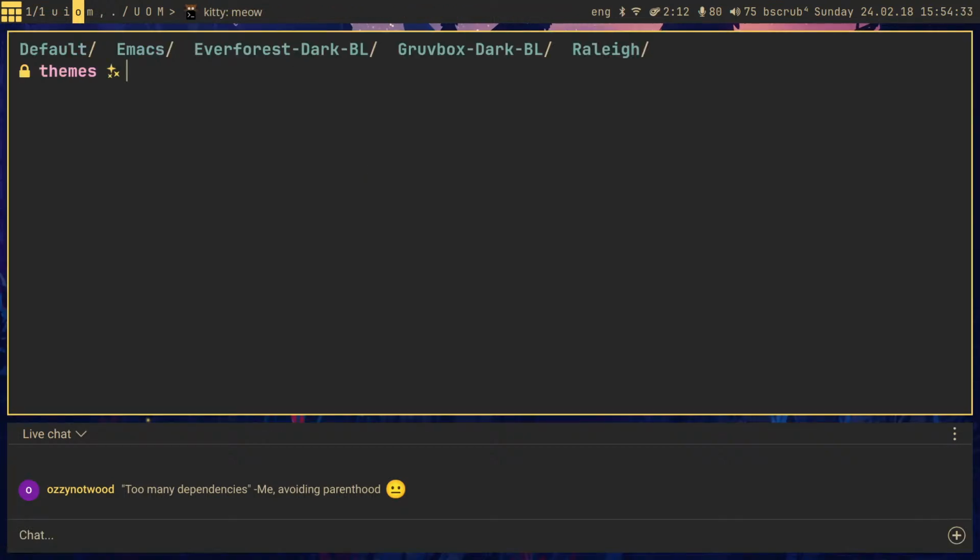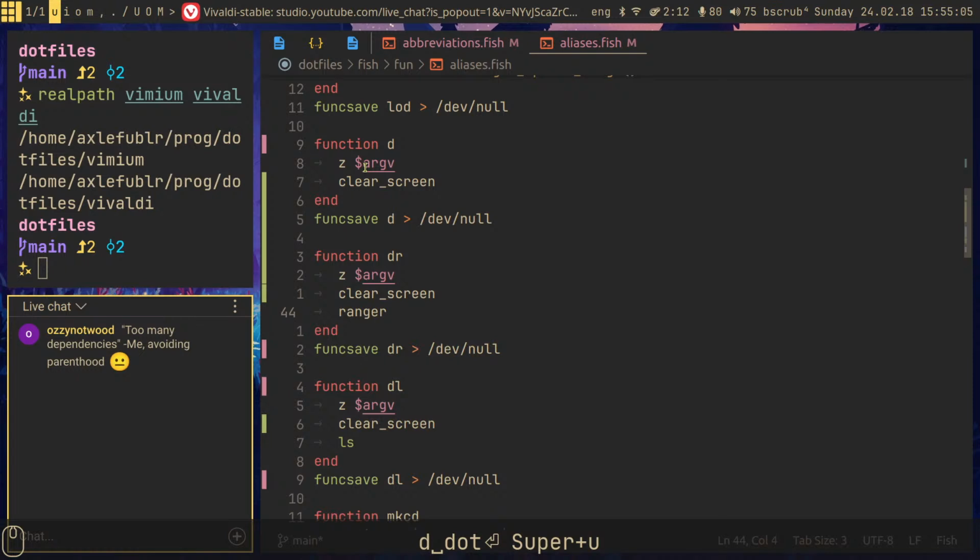That's really neat. So we switch to a different directory and immediately ls it. That's really cool. And I can go back.